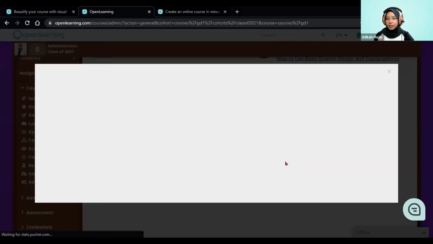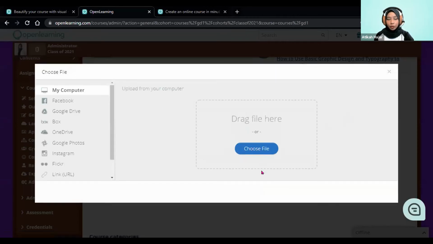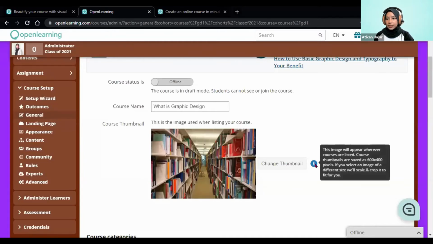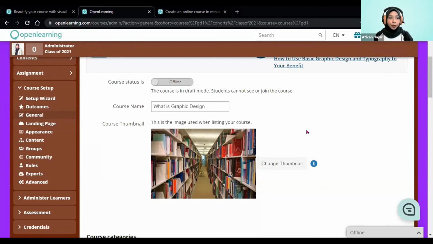Just click change thumbnail here and upload your image. The sizing you can find just beside here, which is 600 by 400 pixels.